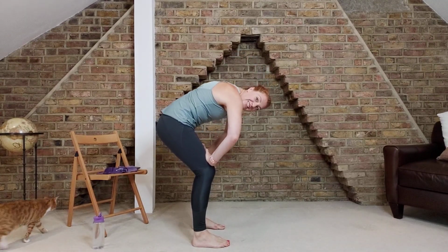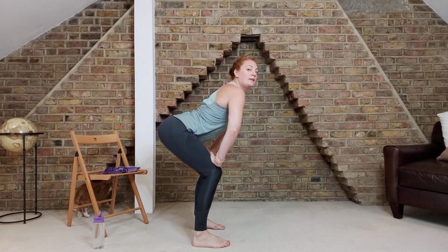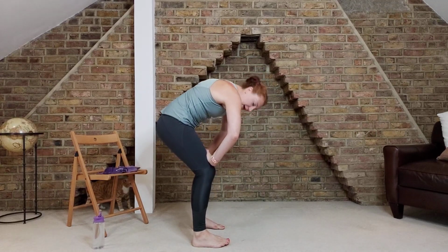So we're almost doing our standing cat-cow. So as you open through the sitting bones, that's it. And then press the floor away.